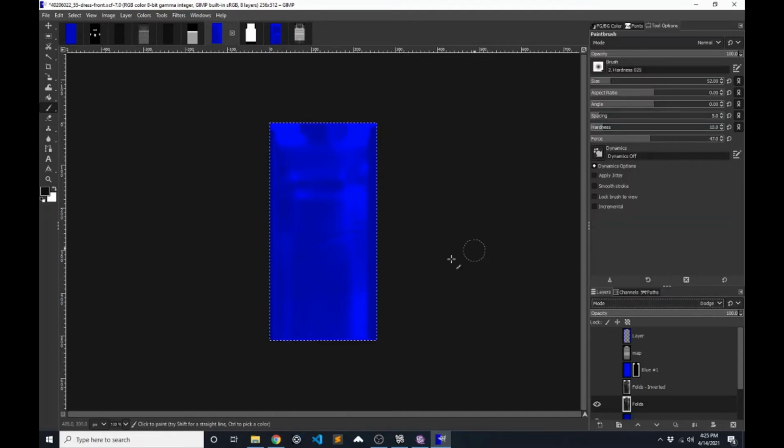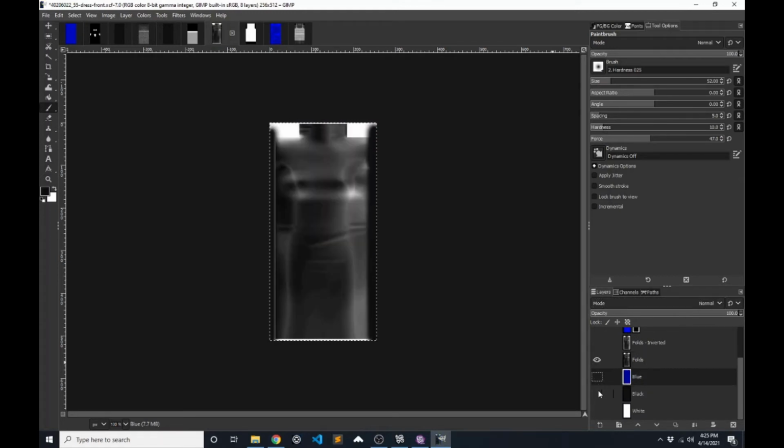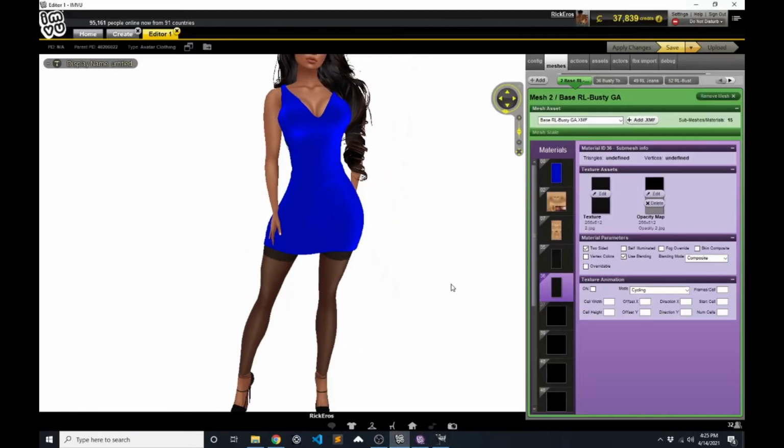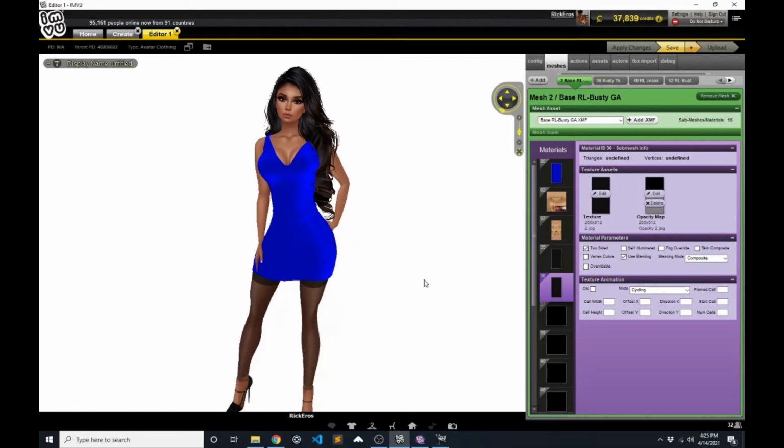Now, you obviously have to play with it and get it exactly the way you want it. It's really up to you. But that helps if you're going to do this in other colors. Because if I decide I want to make it a white dress or a black dress, then your mask is at least all set to go. And that's pretty much the whole gist of creating this dress with nylons.